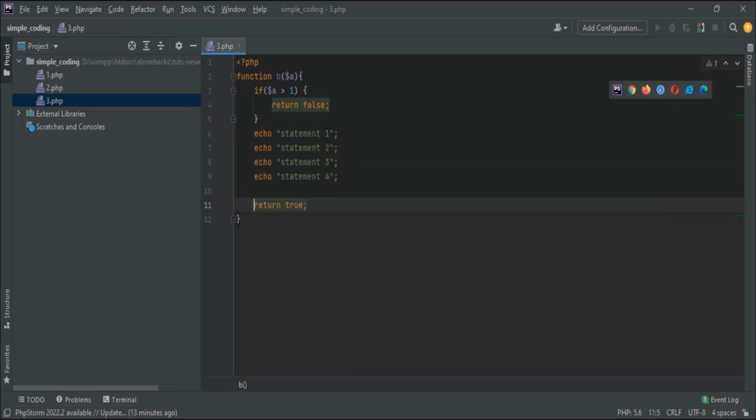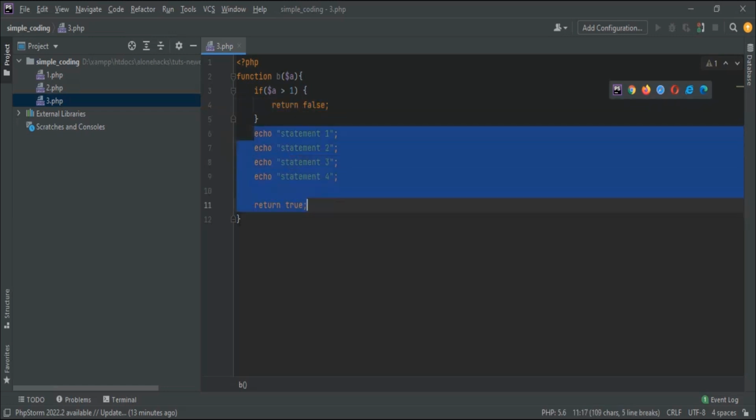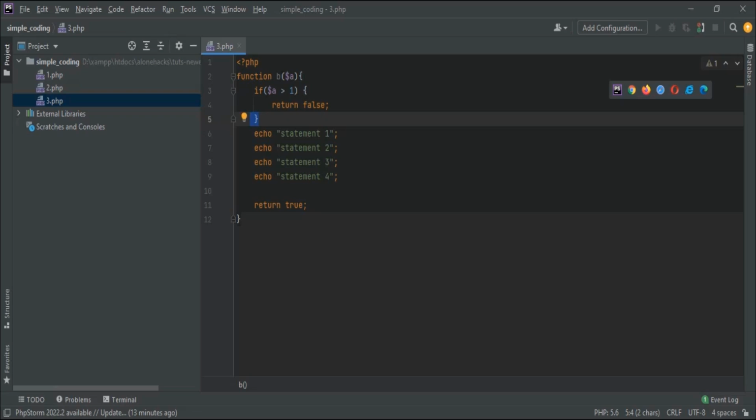So basically, if you want to refactor your code, try to indent less code in the if condition, and then for the else condition you don't need any kind of curly braces here.